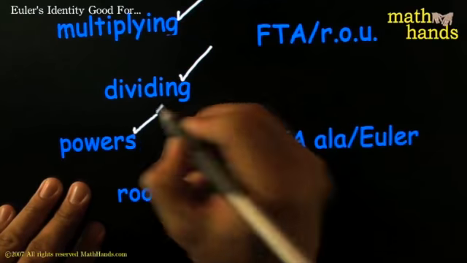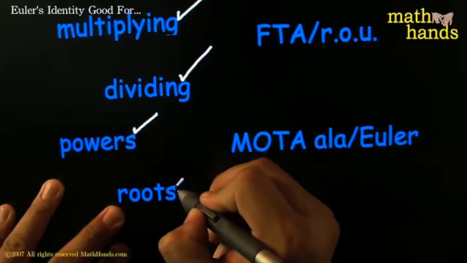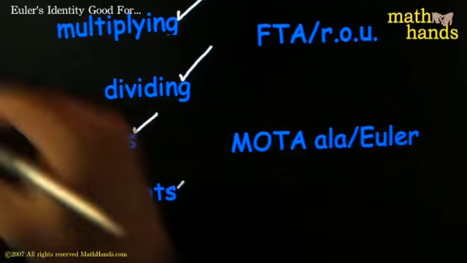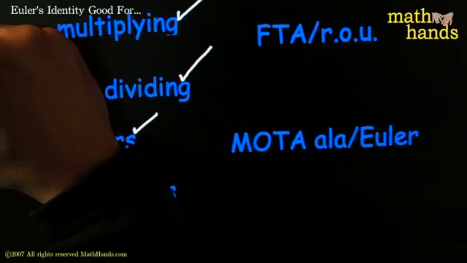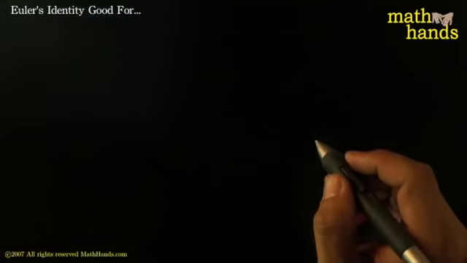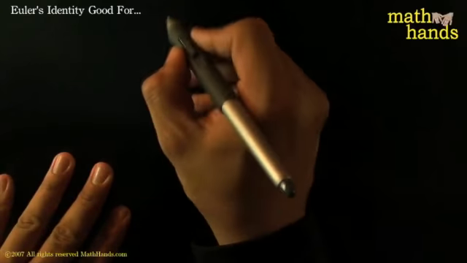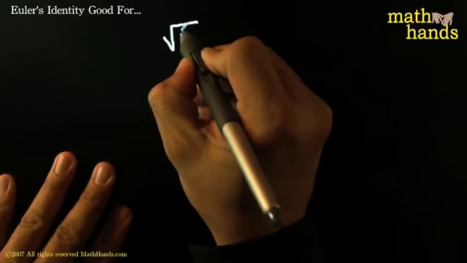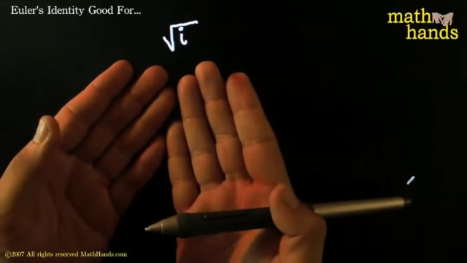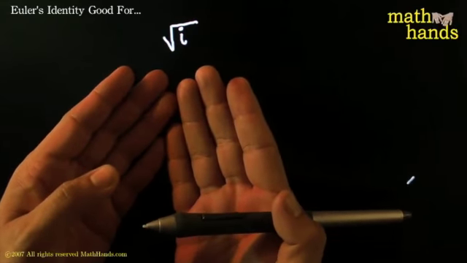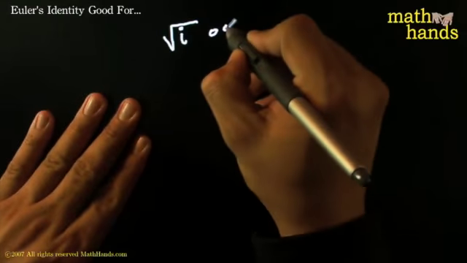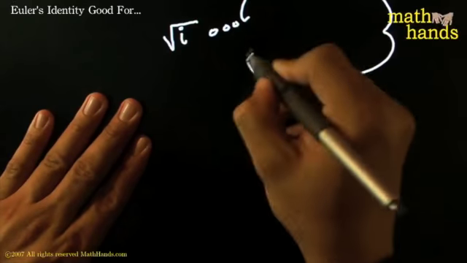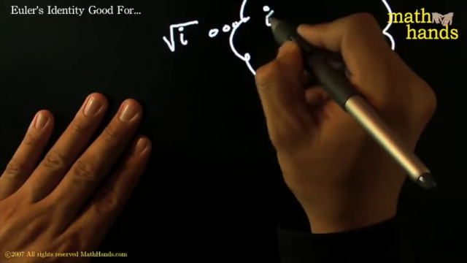And raising it to the 10th over here is a piece of cake. E to the 600 degrees i. And that's a piece of cake. That's cosine of 600 degrees plus i times sine of 600 degrees. I told you. If you compute that, that will take you back to the standard world. Okay? Here, I'll compute it for fun.